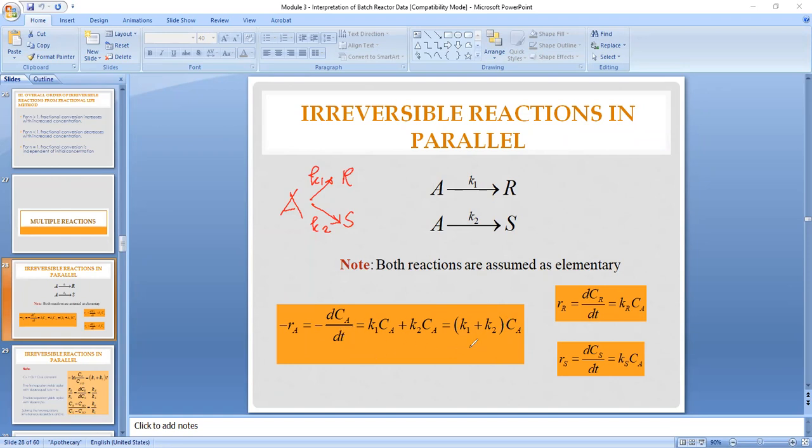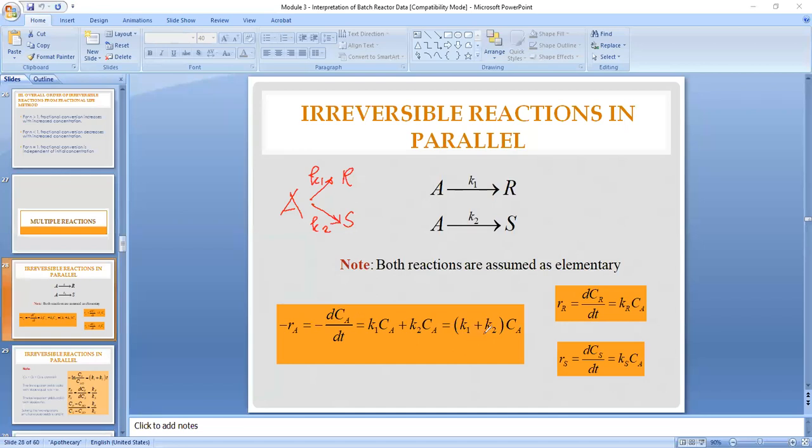Looking at the differential equation that you have here, this is easily evaluated using separation of variables, because you need only add the two rate constants. That's one way of expressing the rate of this parallel reaction in terms of A. Now, if we write the rate of reaction in terms of the products R and S, since these are products, we write the rate of change of the concentration of R and S with respect to time as positive. And this time, you write the rate constants as k sub R C sub A and k sub S C sub A. I wrote it as k sub R and k sub S because you're now expressing the rate in terms of different species, R and S. In the other expression, you have expressed the rate in terms of A.